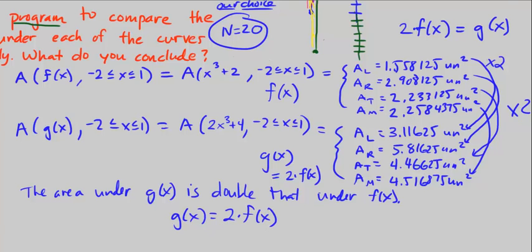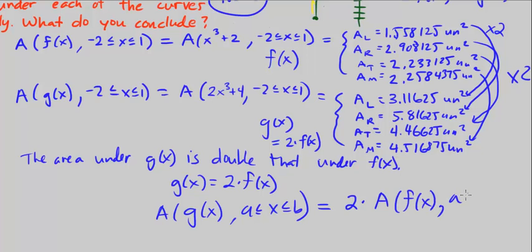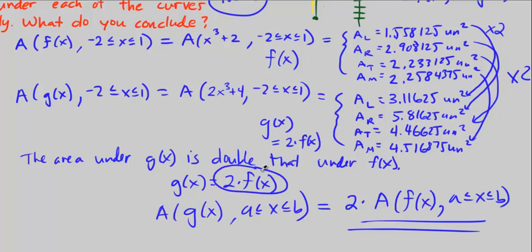So we know now that the area under g of x between a and b, whatever region we look at, is going to be 2 times the area under f of x looking at that same region. Okay? So this is what we want to pick out from this problem: if our function is defined to be 2 times another function, then the area is also going to be 2 times that function's area. Alright? So that ends for us CPM Precalculus Chapter 2, number 169.